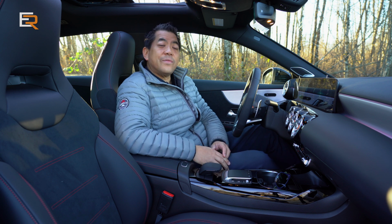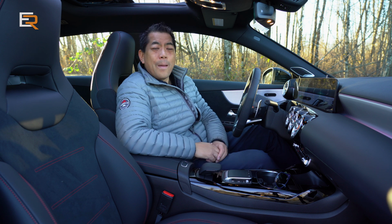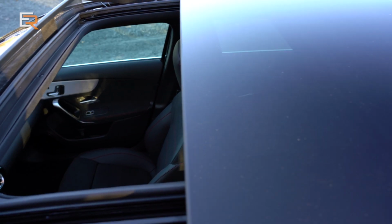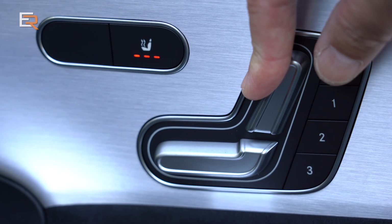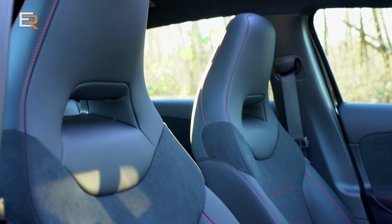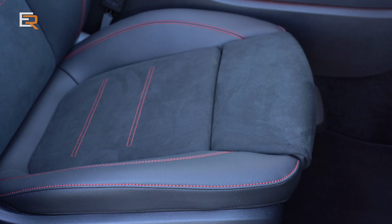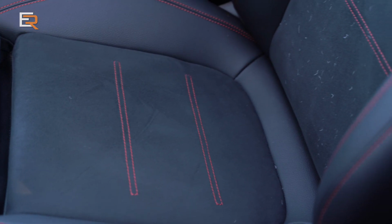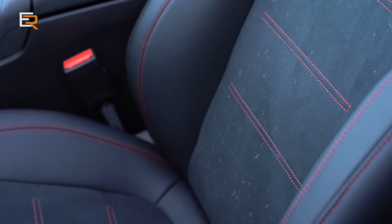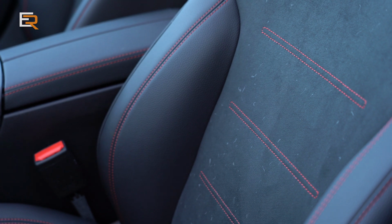Don't let the small size of the A-Class fool you, because this small compact actually has some really big features and a lot of standard features included in the interior here. First off, you get this large panoramic roof, and it actually slides open like we have right now. You get standard heated seats. Now these are man-made leather and suede. They do feel good. They have lots of adjustment, including a manual thigh support. Here's one thing that I observed though with this Dynamica, or their Ultra Suede, in the middle of these seats. Well, it seems like my down jacket likes to stick to it.